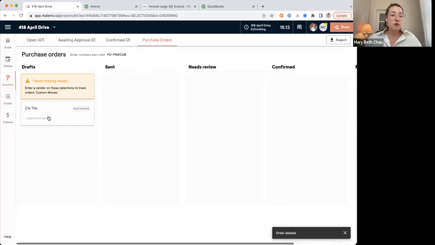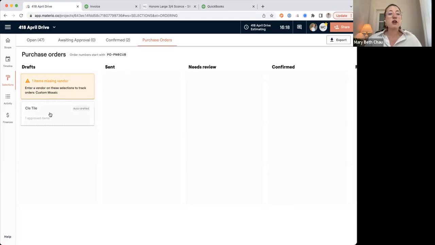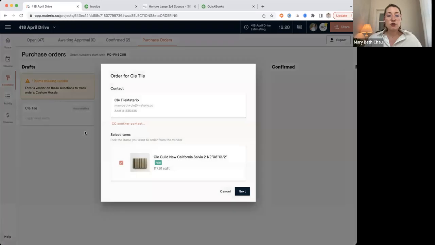All right. So I'm going to move it back over, and we're going to go through the flow of actually sending a purchase order to a vendor. So now I can send a new order to the vendor. You're going to have this vendor contact in your system already. If you don't, for some reason, you could add the vendor contact right here. You're going to select the items that you would like to place an order for. Sometimes, again, there might be 20 items here, and maybe you only want to go ahead and order 10 of them.